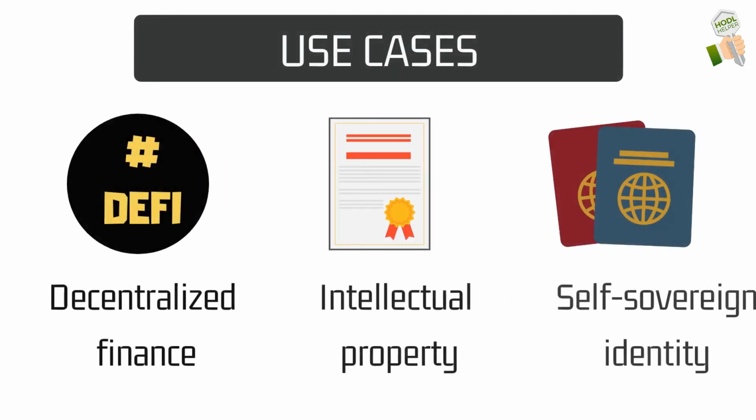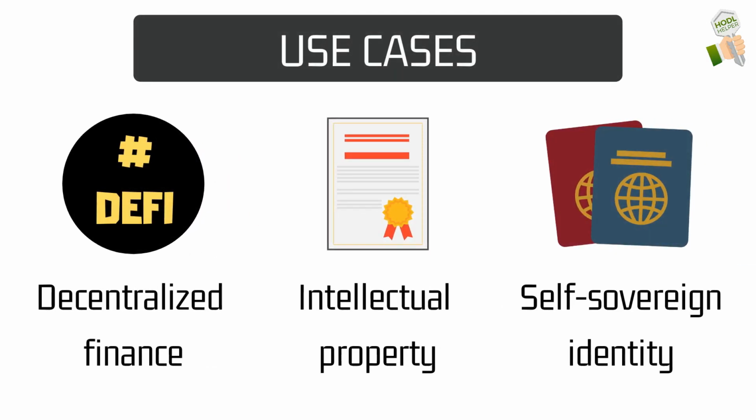So imagine the future if you have your digital wallet on your smartphone and it not only contains your finance but also your intellectual property as well as your verified credentials. That's pretty powerful. Then a wallet provider can directly integrate marketplaces into the wallet, and you as a user just have to hit buy to buy the product, since the wallet knows all the necessary information already. So to summarize that, the wallet itself is the closest point of sale possible and will be a pretty important tool for our future in order to empower citizens and individuals and take back the rights and data which we lost in the last decade.